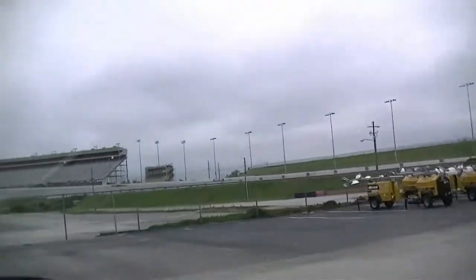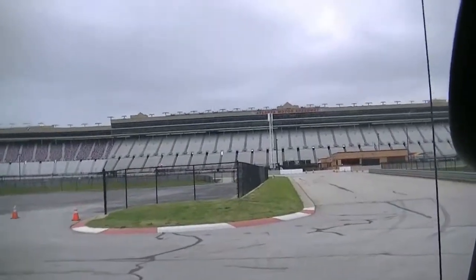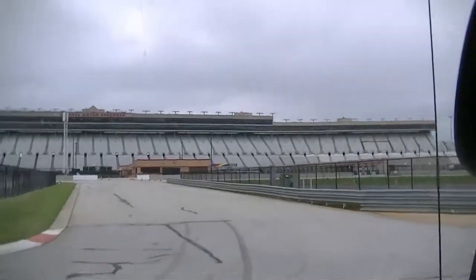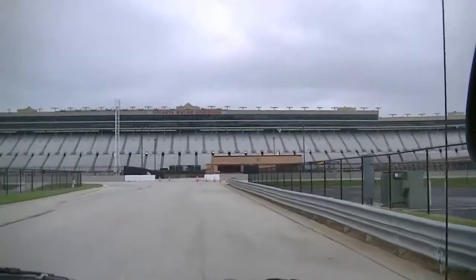We had an open wheel race here back in '98. Not too many people came. Most of us in the South, we gotta have a top over our head to race. We don't like the open wheel too much. No, that's just too dangerous. Like watching motorcycles, I can't understand that either. Me either. I like to be surrounded.